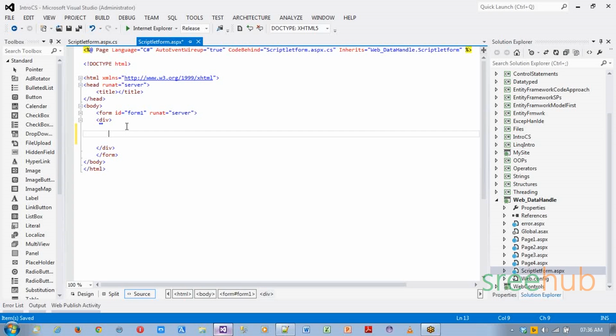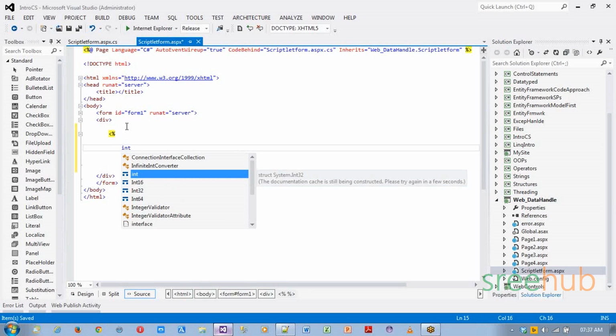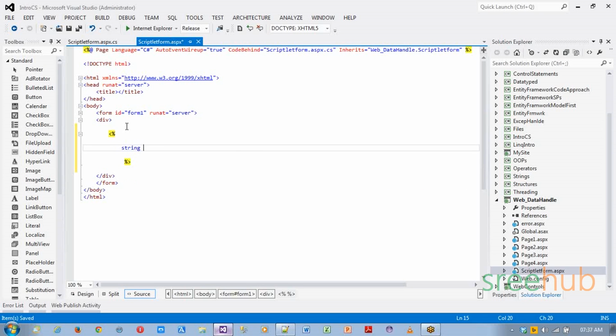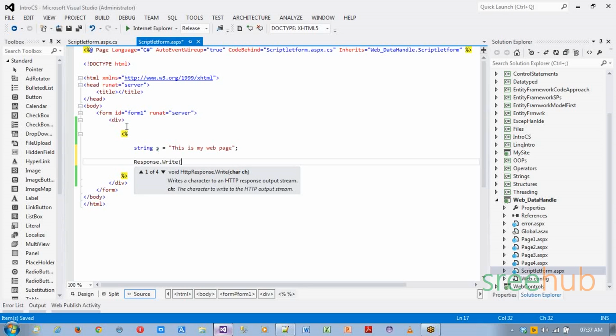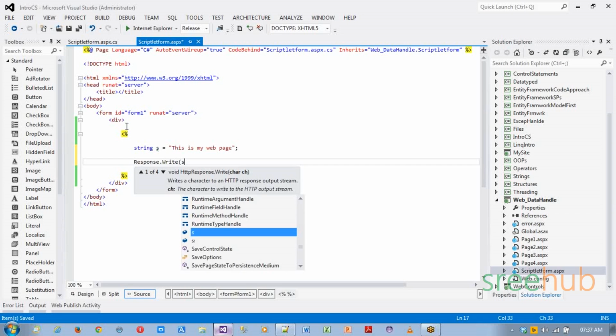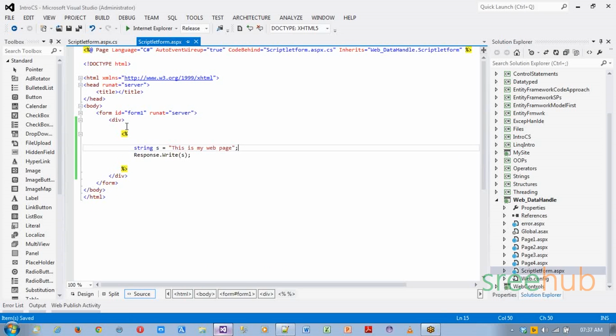Let's say I want to run a simple loop, print something, or define a simple variable. You can use the angular bracket and percent sign. This is a space where you can write any type of code. Let's say I want to define an integer or a string: S is equal to, let's say, "this is my web page". Everything I'm writing is in scriptlet code, and let me just print. Response.write I could use only from my page, but here I can start writing, and it's actually printing that response. Now let's run this and I'll show you.